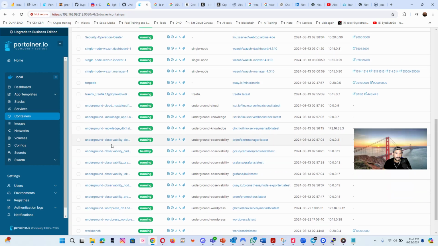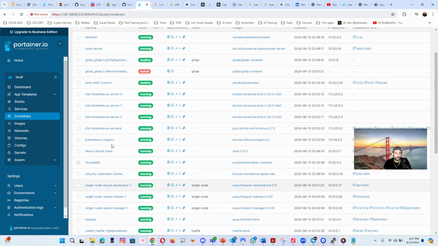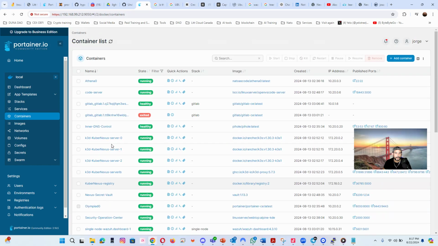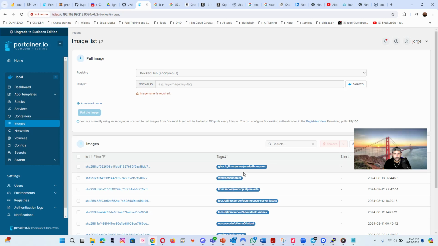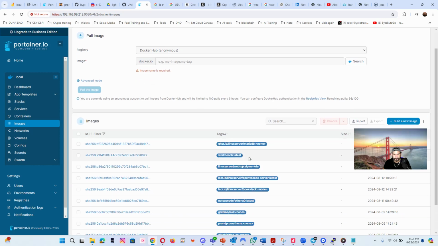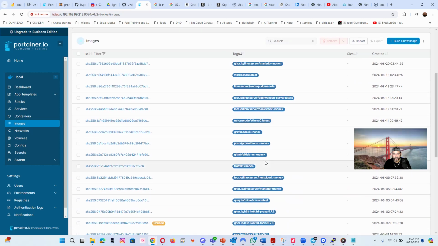So what is a Spider? I don't have it. Why do I not have that container? Do we have the image? Let's take a look. Grafana. Let me display all the containers.